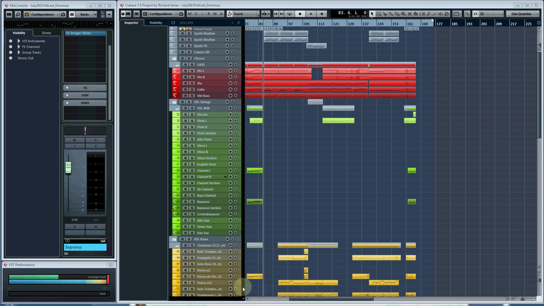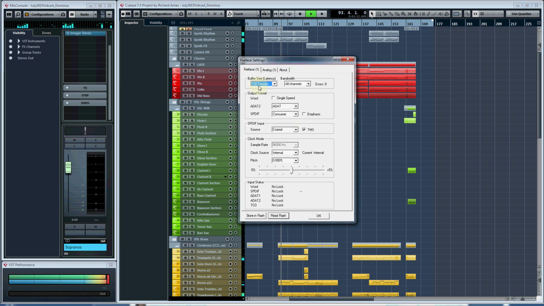So let's say you are getting crackles, pops, and stutters. You now have some understanding of what might be causing them, so what can you do about it? The first thing to do is check to make sure that your audio buffer size is not extremely small and that your sampling rate is not extremely high. Most audio interfaces default to buffer sizes and sampling rates that will run fine when the interface is connected straight out of the box. Maybe a buffer size of 512 and a sampling rate of 44.1 kilohertz.